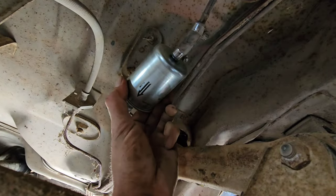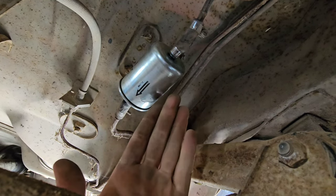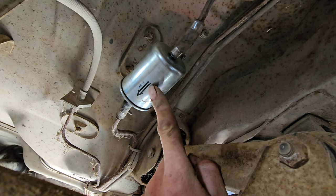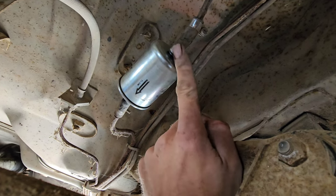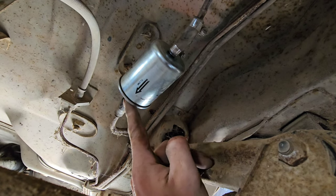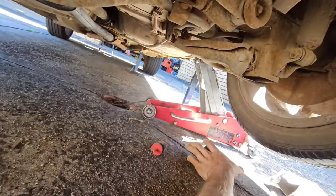Alright, so the fuel filter's on. It took all of 5 minutes to do, and yes, I got horribly covered in fuel. I even had to take my watch off. But look, just note the flow rate there. You can see it's going away from the tank and towards the engine. So the fuel's coming out from the line there, from the fuel tank, through the fuel filter, cleaning all the fuel that we put in our tank, and before it heads up to the motor, it's going to go through that fuel filter.